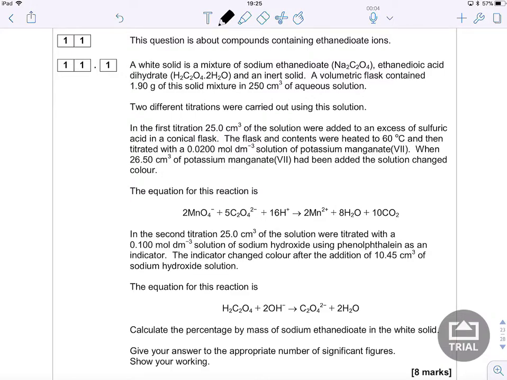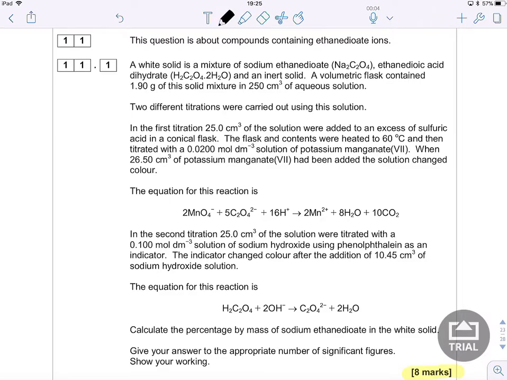Okay, question 11. This question is an amount of substance question. It's one of the last questions in paper 1, and it's a fairly complicated question. So what I'm going to try and do is explain first of all what's going on. This might be a question that you read a couple of times. It's worth 8 marks. You've got some space that you can scribble down to organise your information.